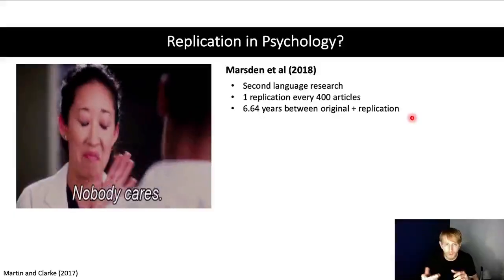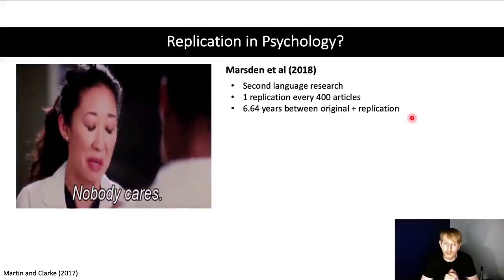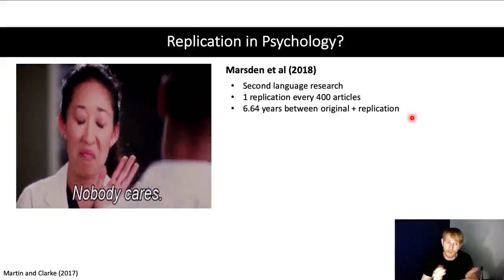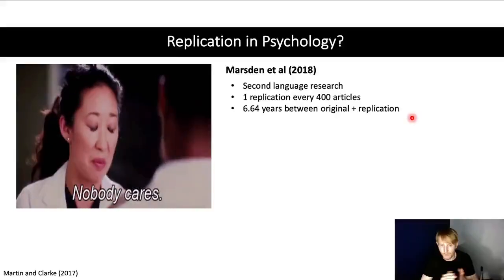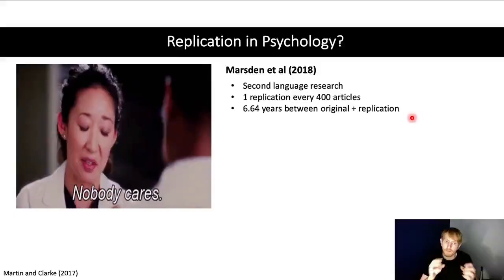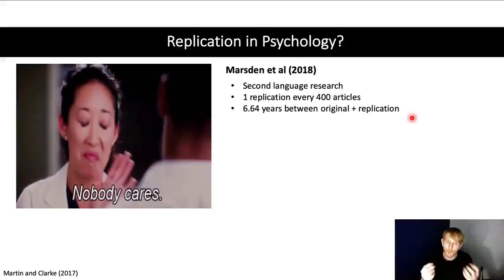On average, there was 6.64 years between an original study being published, making a claim about the world, and somebody replicating it. And I believe this study also found that the replication was more likely to be successful. So we've already discussed publication bias, so that could be bias of research anyway. Maybe there had been more replications, but they were unsuccessful. And then on top of that, if there was an overlap of the original author, so if the original author also did the replication, it was more likely to be successful.